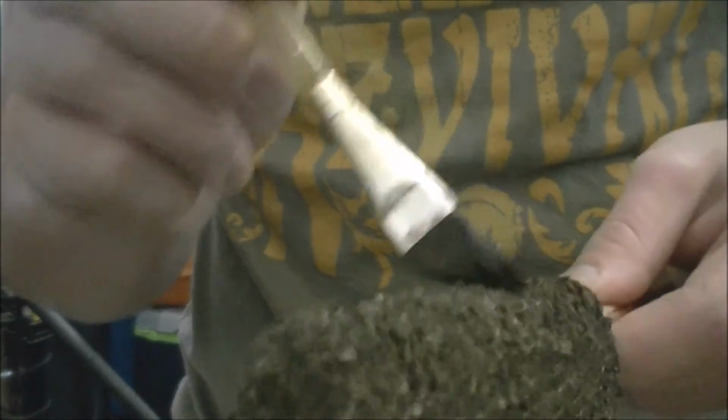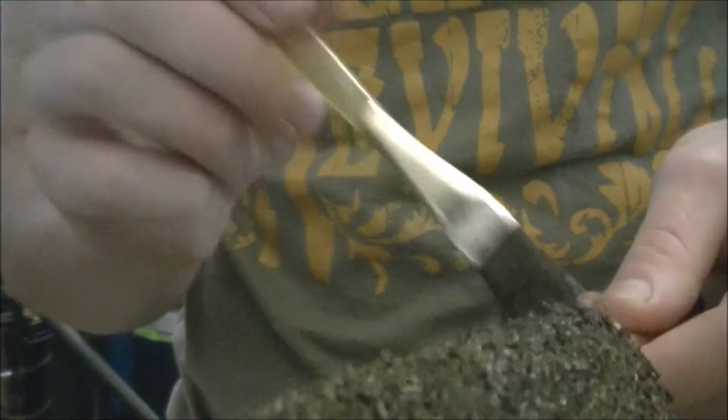Yeah, the brush just runs out of lacquer so quick because there's so much surface area in here, and I think that's what makes this sort of coating really nice, because it makes it extra tough. Oh, there are a couple bald spots on there.